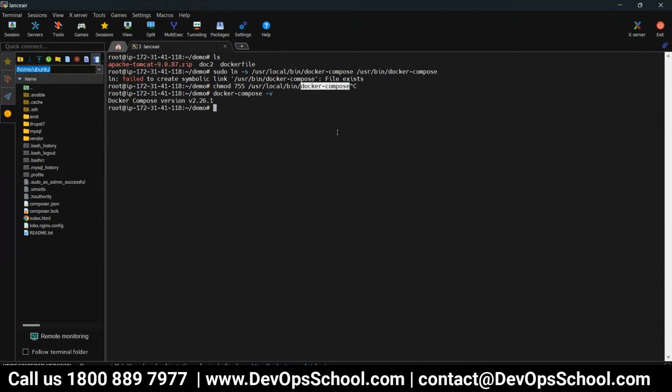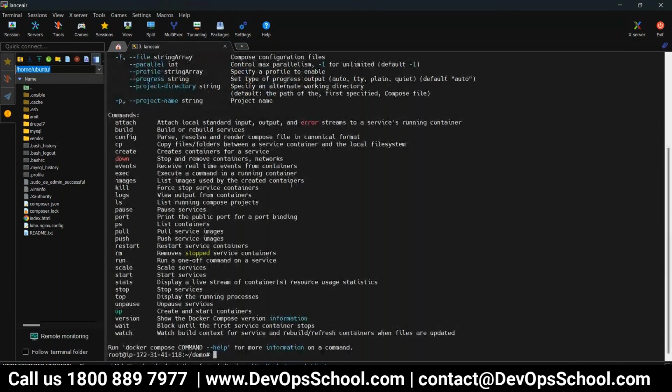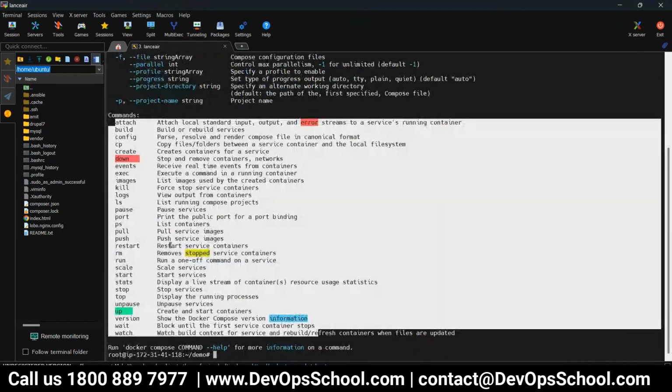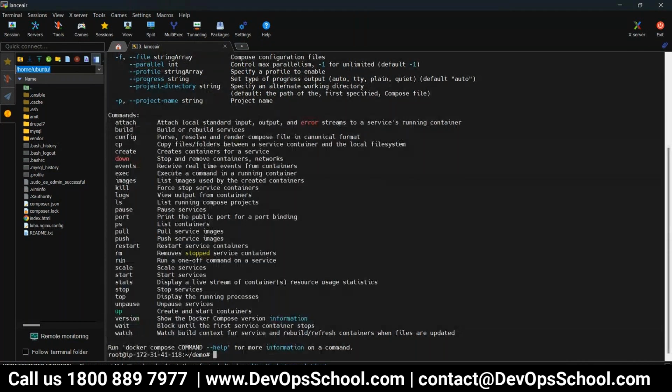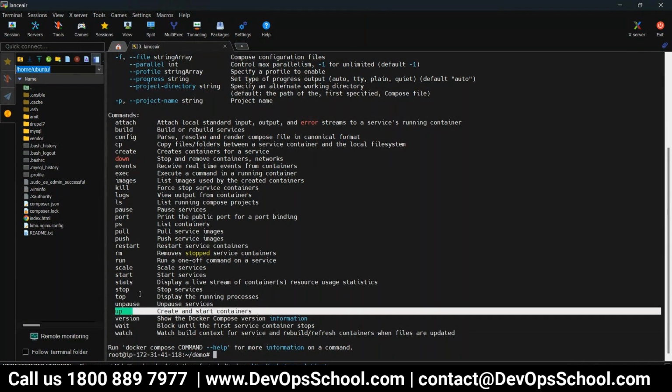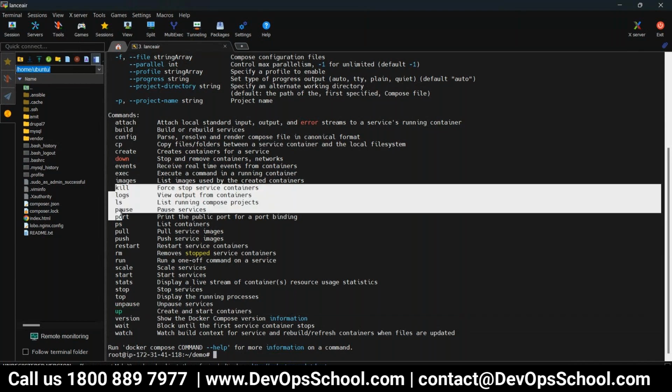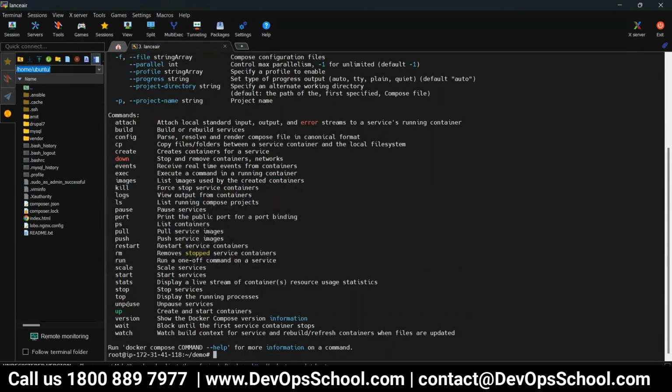Okay, so now what we need actually, guys. Installation is done. Now you want to know the commands. So here these are the commands you have to work on. Some of the popular commands which you guys asked about, right? Let's say build. If you want to build all the images, build and start everything, create and start containers, that is up. Then down must be there somewhere. Up, down. Do you see? Here it is.